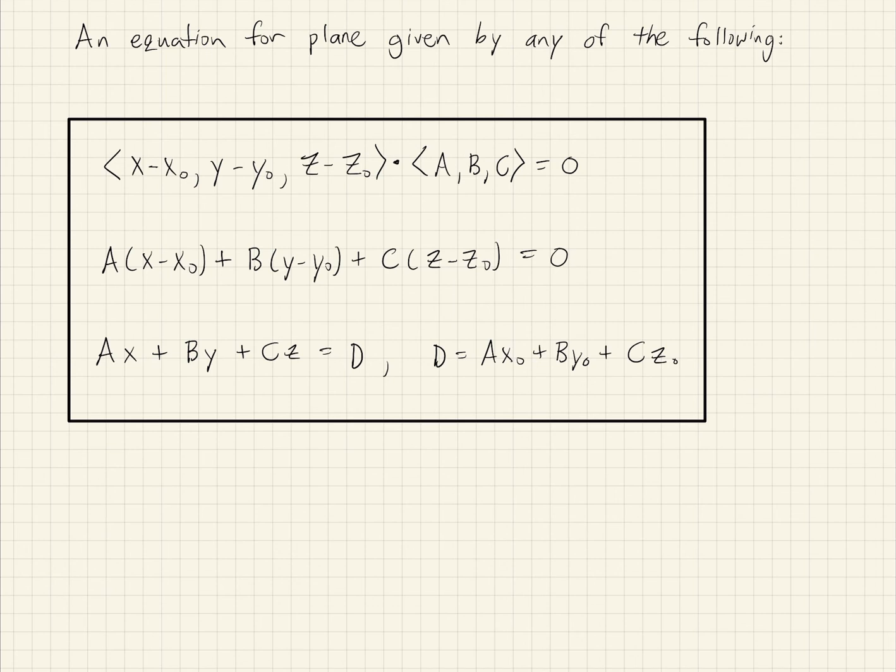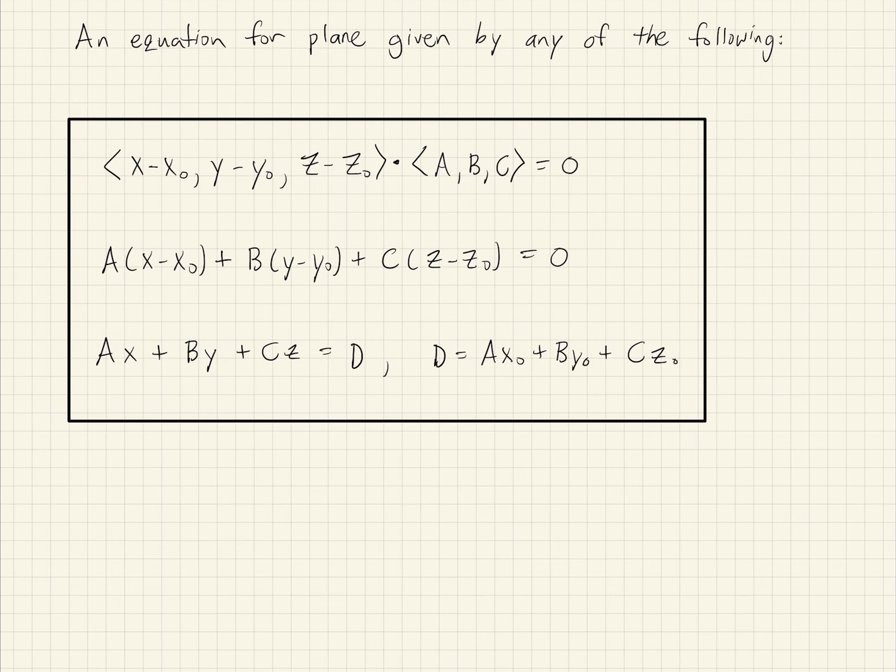And that's where we come, so we get three equivalent equations for that plane. The first one is the vector form of the equation, and here's what it is. We take the vector from P to that generic point having coordinates x, y, and z. That vector has components x minus x0, y minus y0, and z minus z0. And we dot it with the normal vector n, and we set that equal to 0. All right, so that's the first equation. That's the vector form of the equation for the plane.